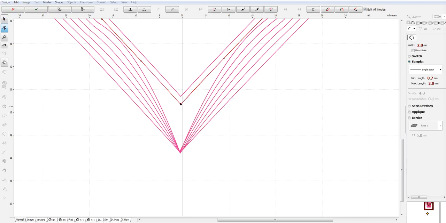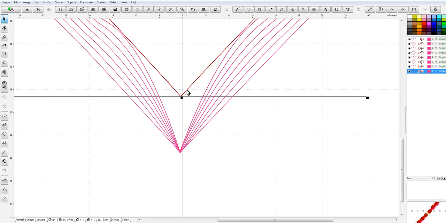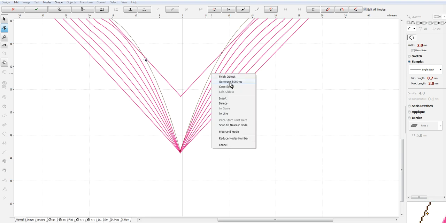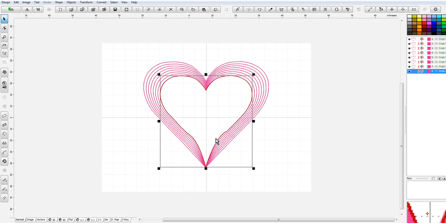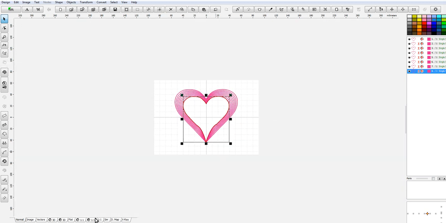I'm having to click out of the area so it unselects the last one. If you wanted to be perfect on this, you would straighten this up a little bit. But just for this demonstration, this is how we're doing it.